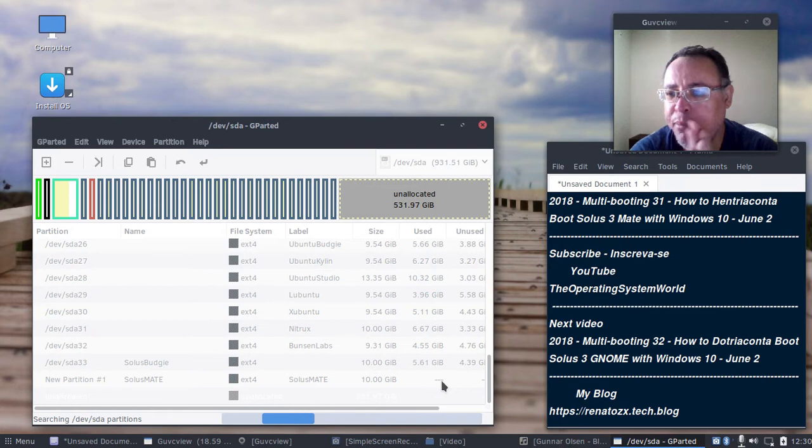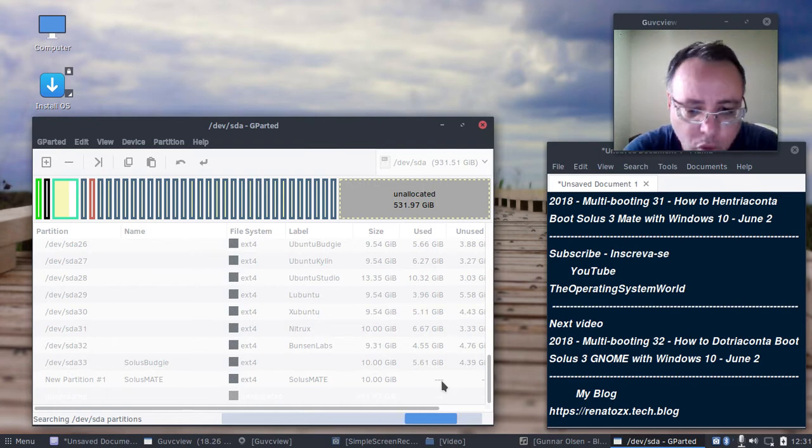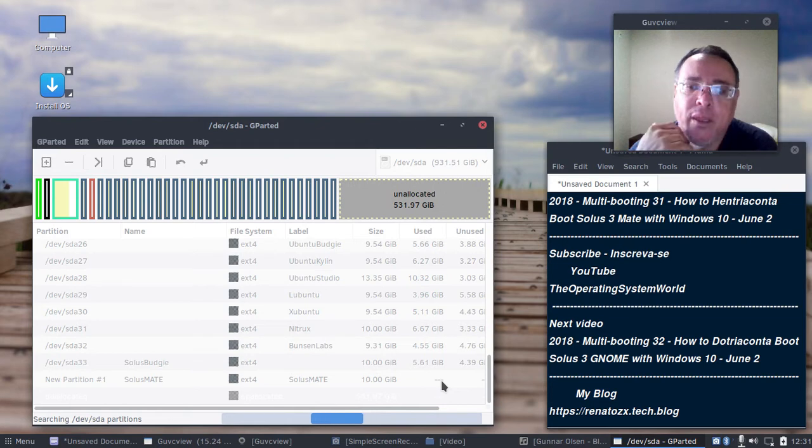I'm planning to have up to 80 operating systems on this notebook computer from Toshiba, 1 terabyte hard drive, and then we'll swap to a 2 terabyte hard drive and do 121 operating systems on it. Right now you can see the Ubuntu Budgie there. I have the ISO saved in the folder there, in case I need to create a new live USB, I have a backup there.